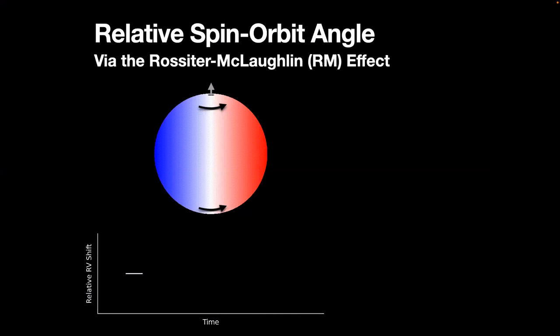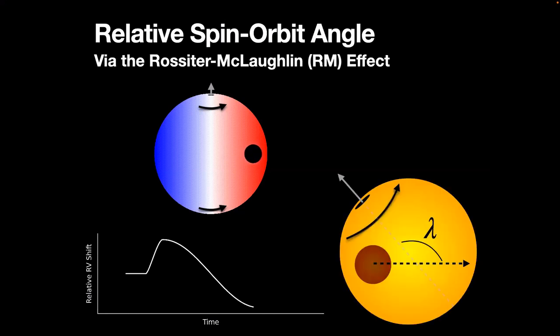And as the star rotates, half of that is going to be moving away from you and red shifting, and half of that is going to be moving closer towards you, and that will be blue shifting. And so blocking out some of the bluer light gives you a relative RV bump in the radial velocities you'll measure, and just the opposite of that for the red. And so what this does is it allows us to extract a spin-orbit angle, or lambda, as I denote here in the diagram, where this angle tells you about the orientation of the planet's orbital plane with respect to that spin axis of the star.